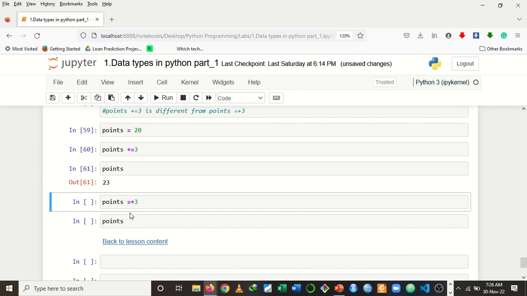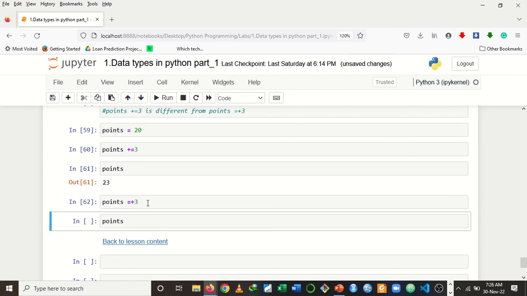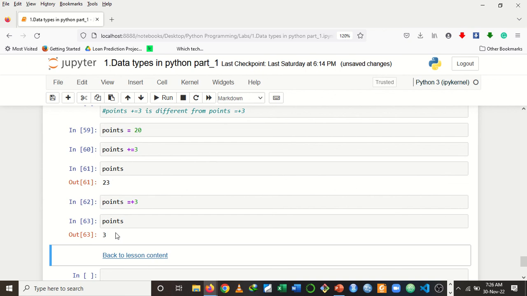But if you bring the assignment operator first, what it means is that you are going to assign the positive 3 to the variable points, and then you assign that whole outcome again to points. So you are going to get the same thing, and that's dangerous, right? So that's the tip for the day: do not bring the assignment operator first, bring the arithmetic operator. This can be very, very tricky. So that's for your packet.